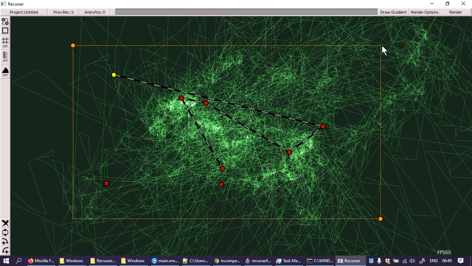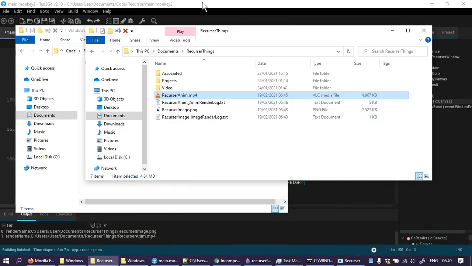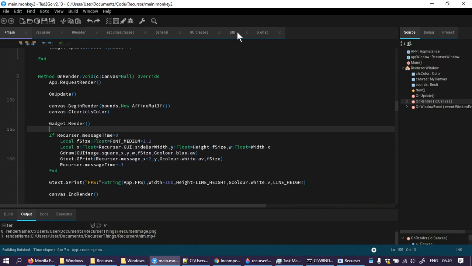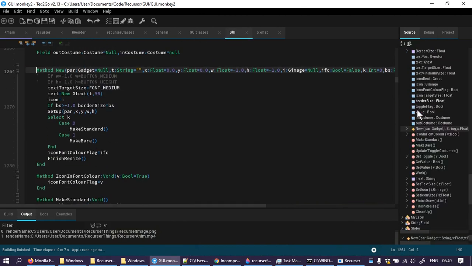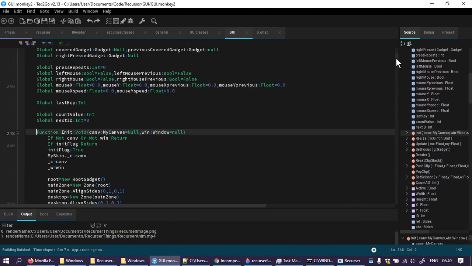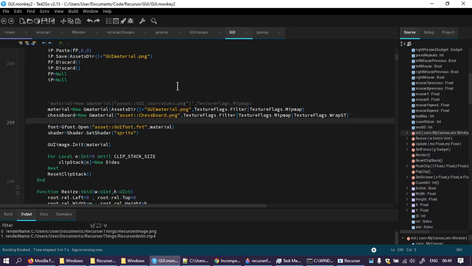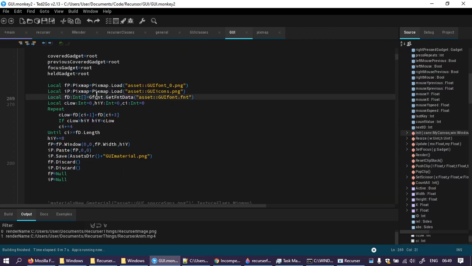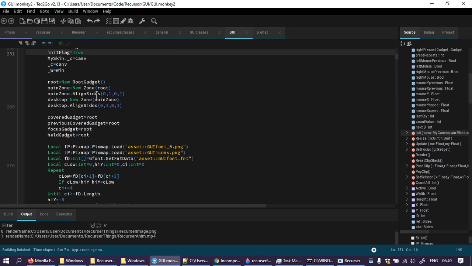Those windows are being made the child of root. That's not where a window belongs. A window belongs in a place called window base. Let me think for just a moment. Inside GUI, inside init, these things I created: root, main zone and desktop.